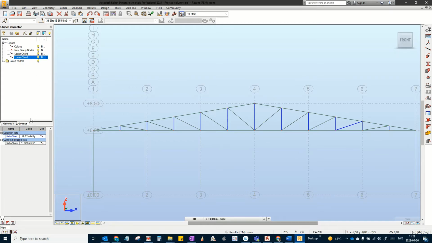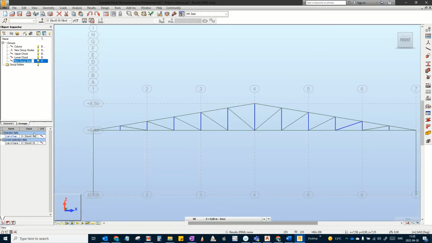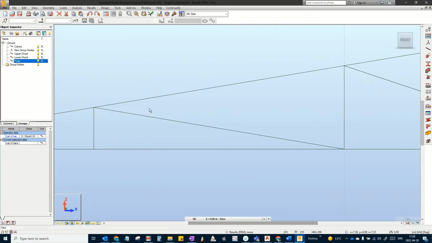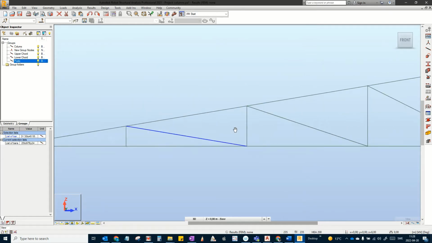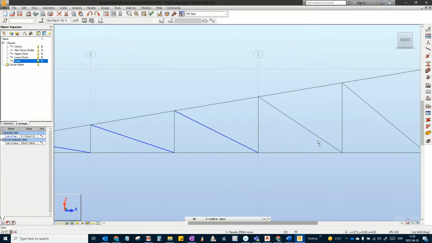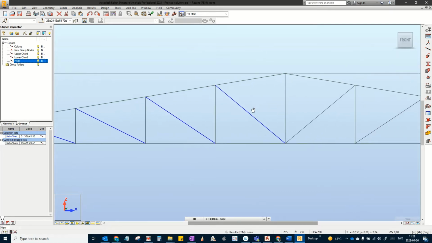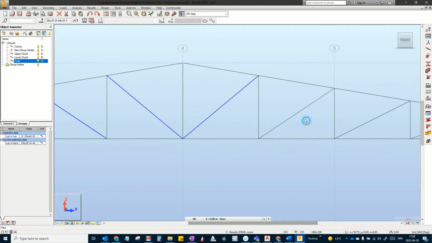And we choose another group here, and we call that group posts. And finally, we make a group of the diagonals. That one, that one, that one. This procedure is very important to give us versatility in the analysis and design of the structure.